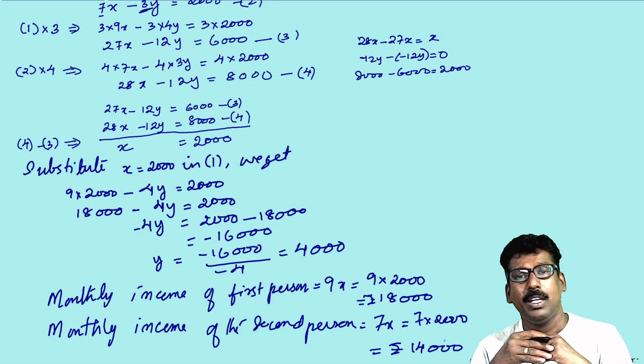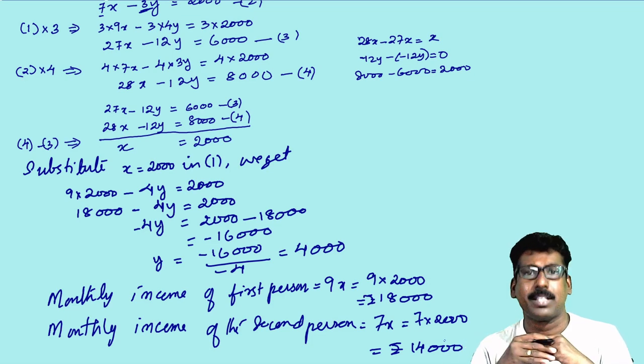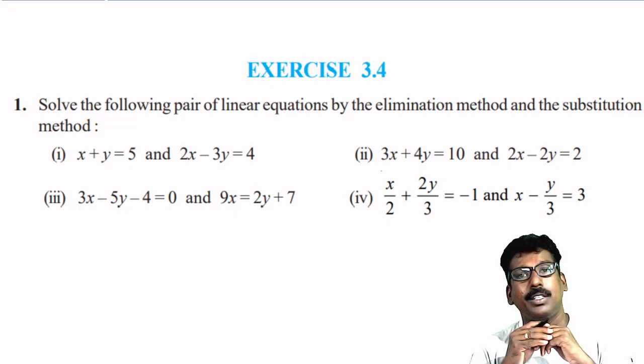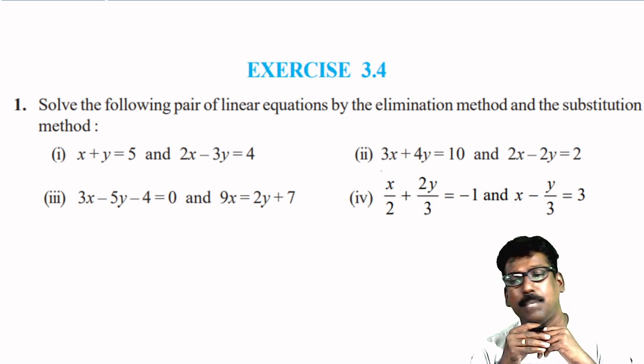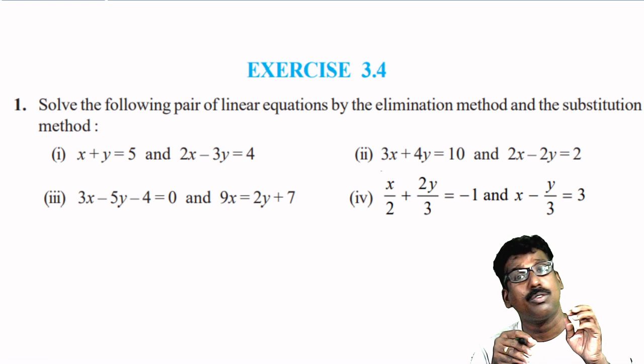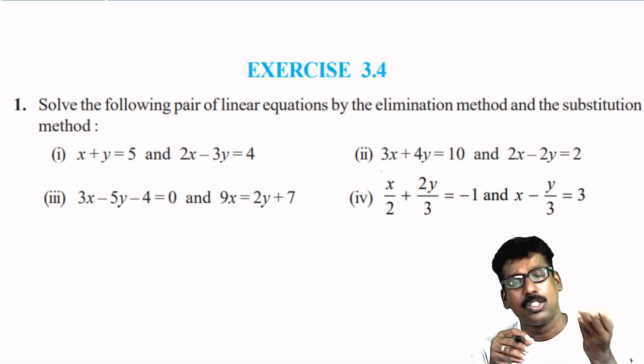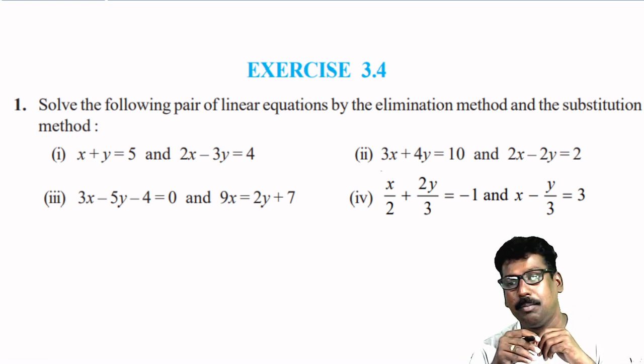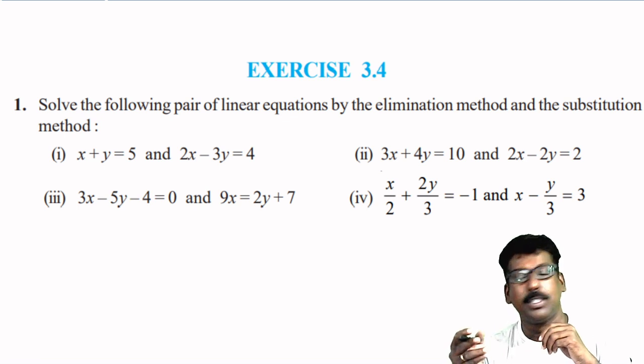In this way you can find the solution of any pair of linear equations in two variables by the elimination method. Let us look at a few questions from the exercise. Here is your exercise 3.4, question number 1. There are 4 questions to solve. You can solve it by elimination method and substitution method.